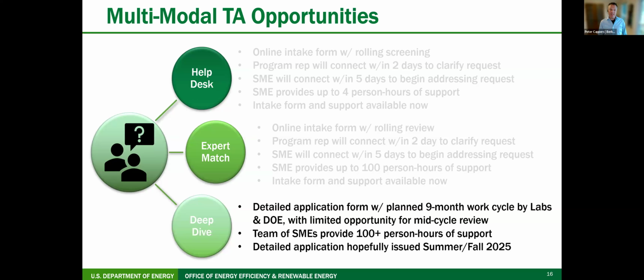Requests that would typically fit into this category would require really in-depth and detailed technical analysis or substantial qualitative research in order to support lengthy proceedings, fact-finding missions, or strategic planning efforts, to name just a few. Now, although applications are not currently being accepted, we do hope that in late summer or early fall that'll change, but that's very dependent on federal budgets.